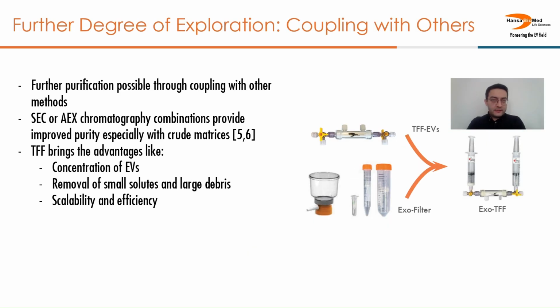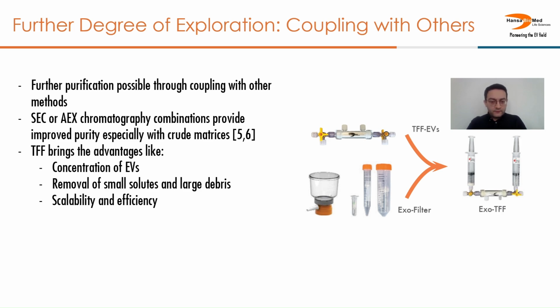But the versatility is not even limited to the standalone use of TFF, because it can even be coupled to other methods by the help of its gentle approach. And this coupling can be done either with other size-based approaches like size exclusion chromatography or ion exchange chromatography, for instance, as an orthogonal method.